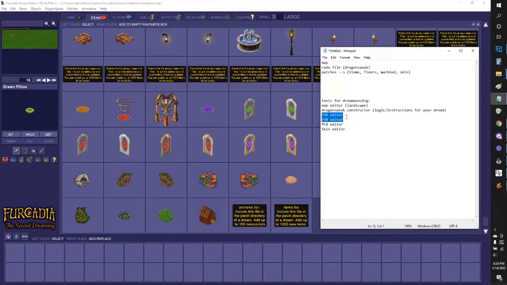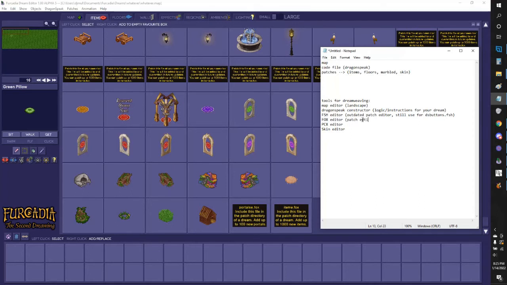So basically, to sum this up, this is the old patch editor, still used for DS buttons, .fsh, and this is the new patch editor. I don't want to say old, I'm going to say outdated.